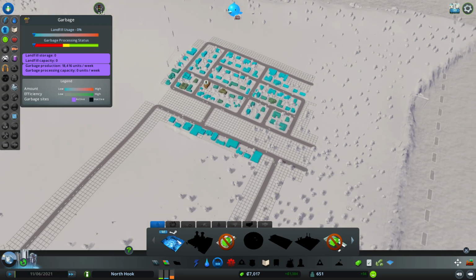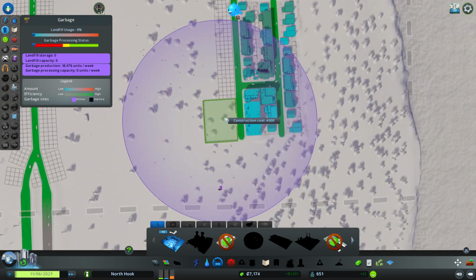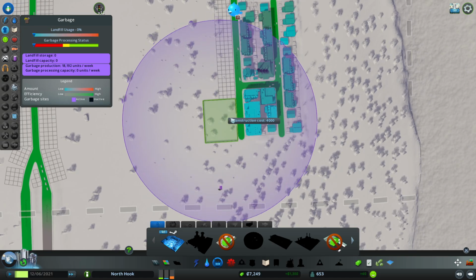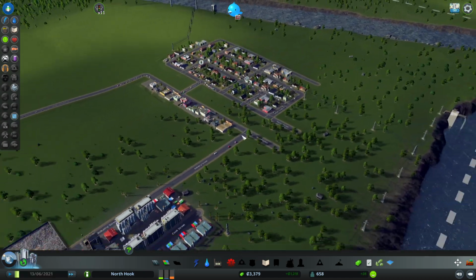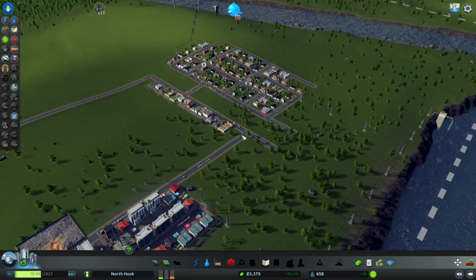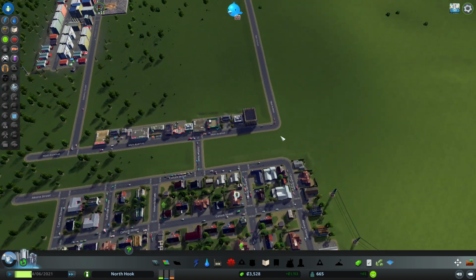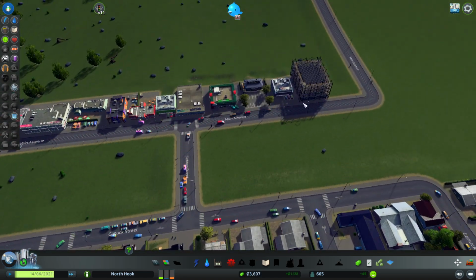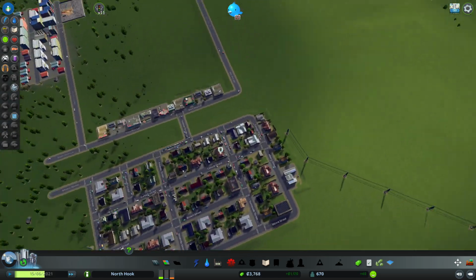Oh yeah, we need trash now. Can't afford a recycling center yet, because I spent so much money on schooling, so I'm just gonna put down a landfill for now. That landfill will fill up if I don't do anything about it. This traffic now is dreadful. It's awful. Look at this. Just a big line of cars waiting to get in here. We will fix that.